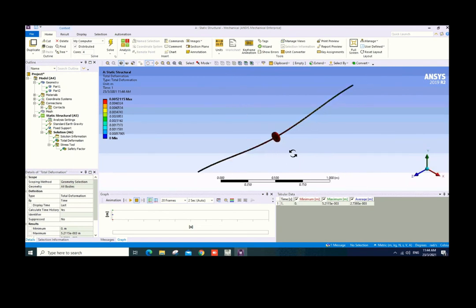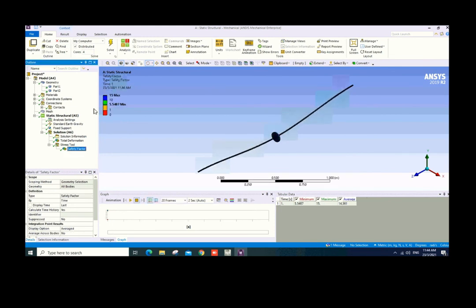In that case, you can see that the total deformation of this rotor shaft will deflect about 5 mm maximum at this side. In terms of factor of safety, it's still safe. You see that it is at around 5.5. So in this case, it's still safe if it's just statically loaded with the weight itself, no external loads. That is how you can play around later on.